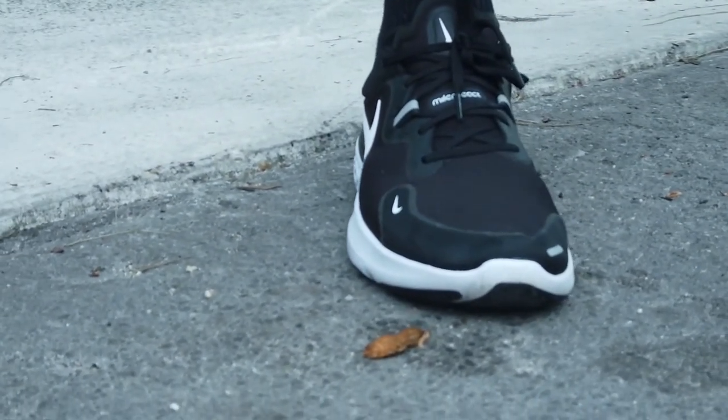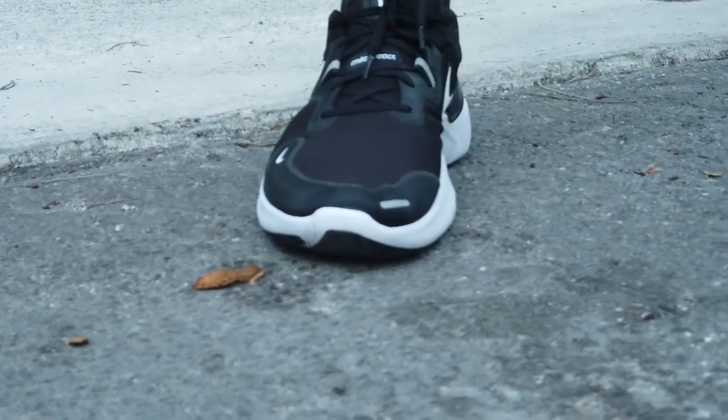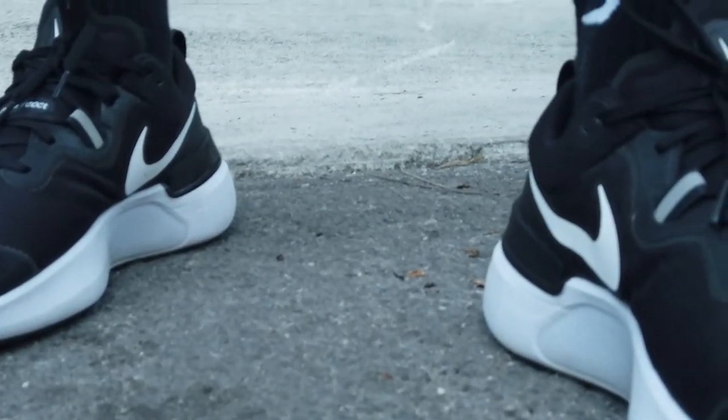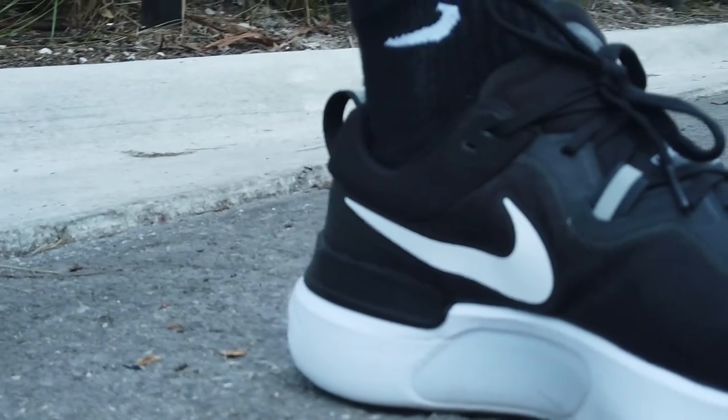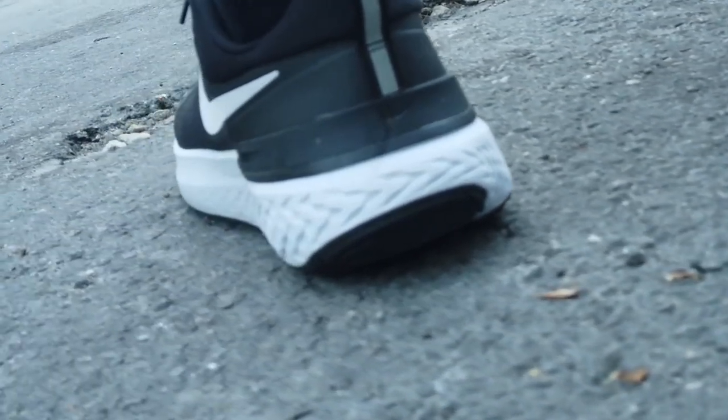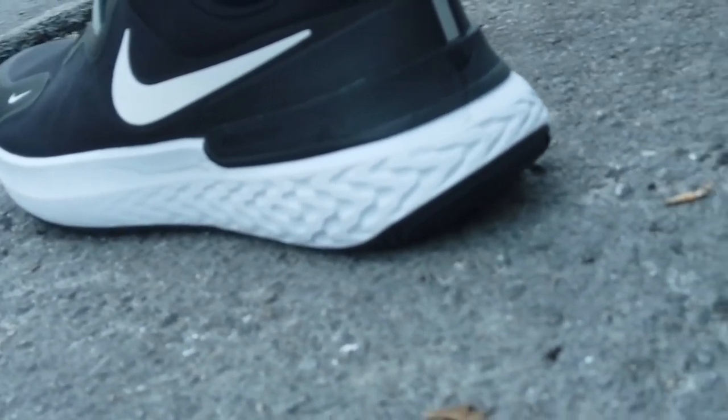Would I buy these again? Yes, 110%. The shoe is very comfortable and great for its intended purpose — racking up miles and miles. I just took these on a two-hour steady-state long run yesterday, about 14 miles at an 8:27 pace, and when I finished my feet felt so good. My knees didn't ache, I didn't have any blisters. If you're using this for its design purpose it totally makes sense. If you need just a touch of light stability, this makes sense too.